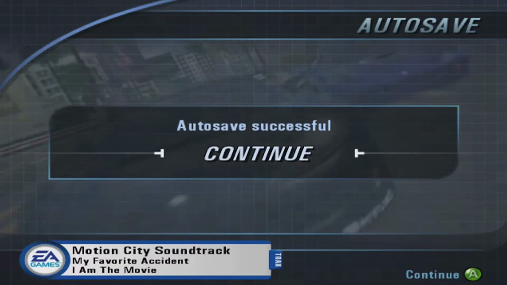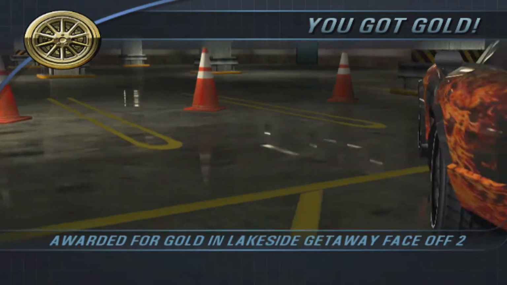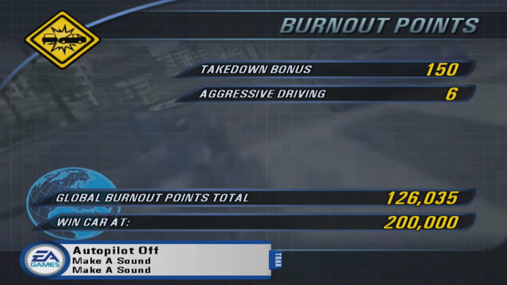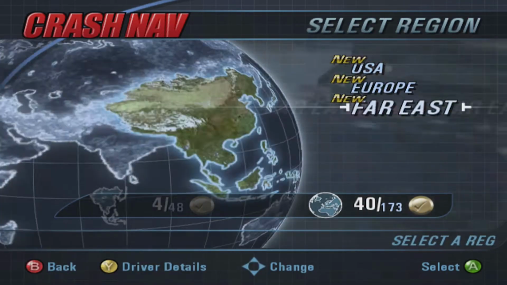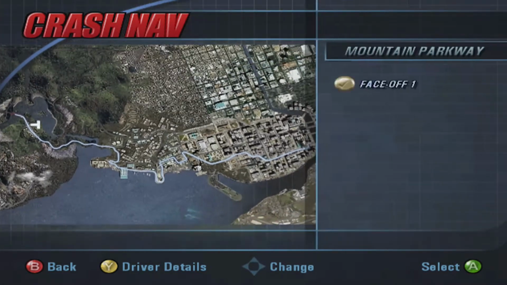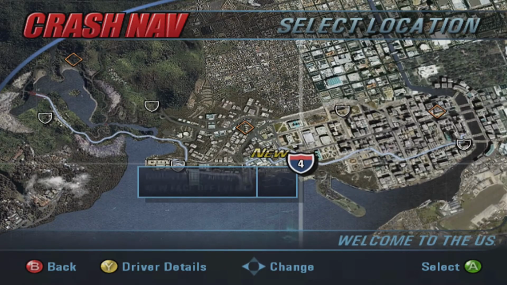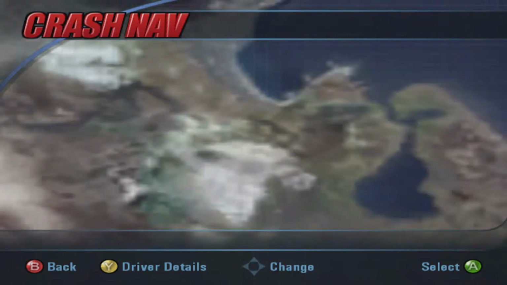I believe that was the Dominator version, with the flames and the coolness. Yes, it was. It was the Muscle Dominator, right? Or Dominator Muscle. Okay, I got the order wrong, but there we go. Here's our sad little points, of course. We got 1 takedown. But there we go. We have new events on each area. So next time around, we'll probably... Wait, what's this? Another freaking face-off? I figured it would be, because I think there's the other tune or other muscle car that we don't have yet. Okay, well, there's that to look forward to.